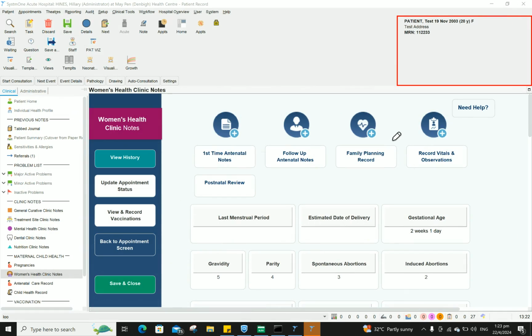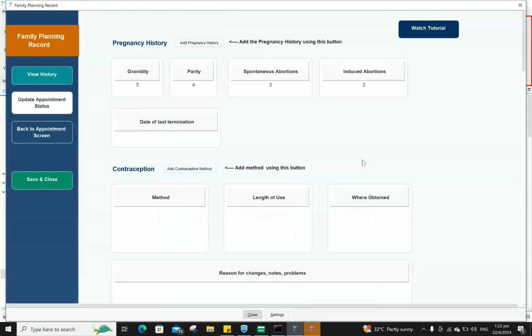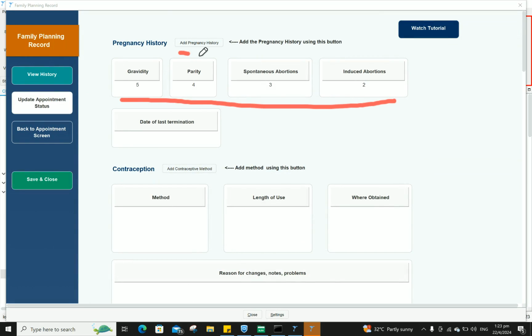So let's talk about family planning. If I want to record information around family planning for a patient, I can select my family planning record, which opens a similar screen. Again, here's where I see some basic information reflected, and here's where I can add information.